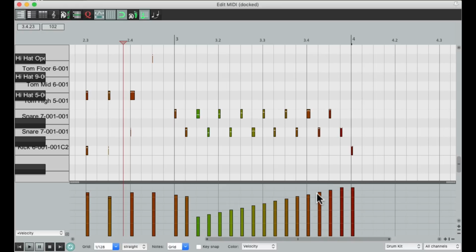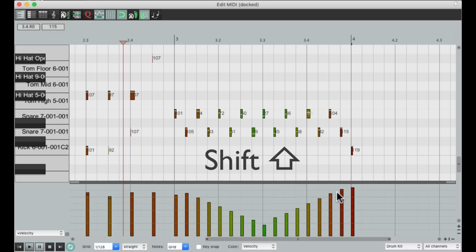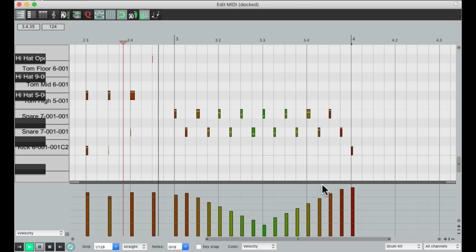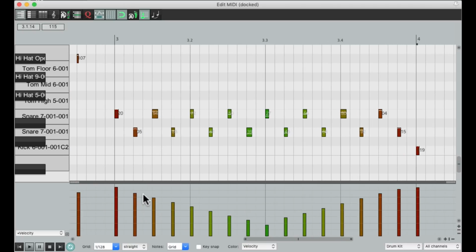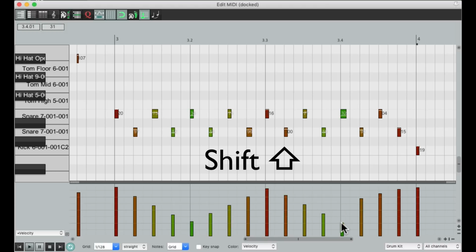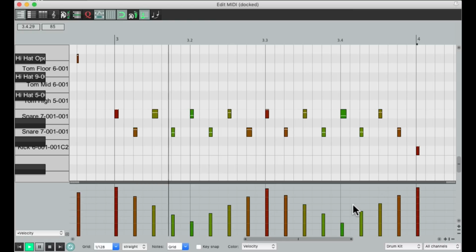Perfect. And we could also fade out the same way. We could start up here, hold on shift, and bring it down, then do it again from here all the way up, and create a fade out and a fade in. And we could do it multiple times. Let's start up here and go down, then back up, then back down, holding down shift each time. Pretty useful.